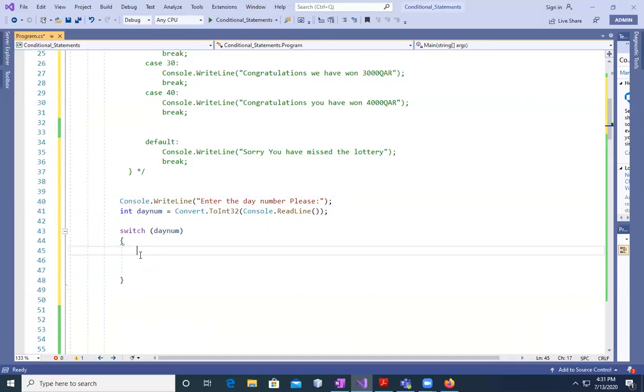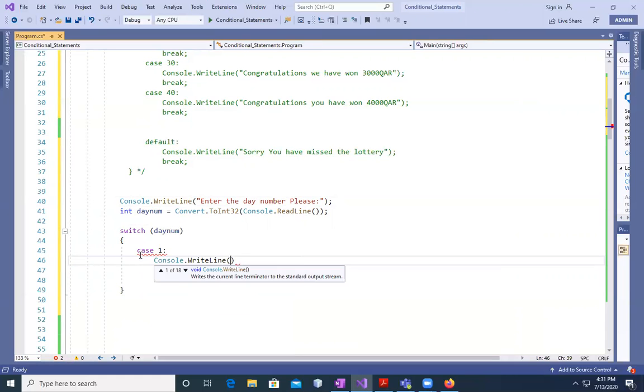Switch on day num. The first case is, for example, if it's day 1, then we can use Console.WriteLine. I can say it's Sunday. After that, we'll break the statement here.